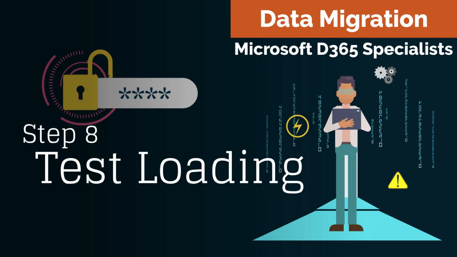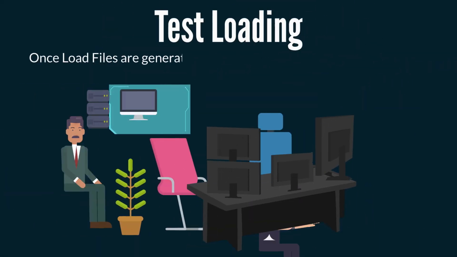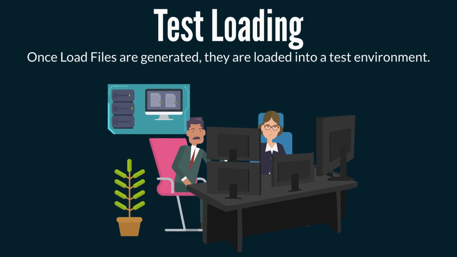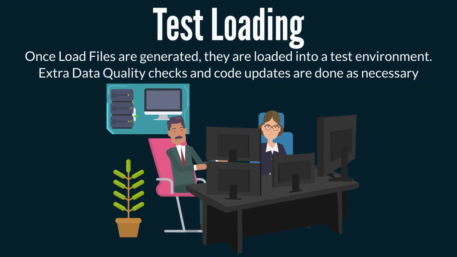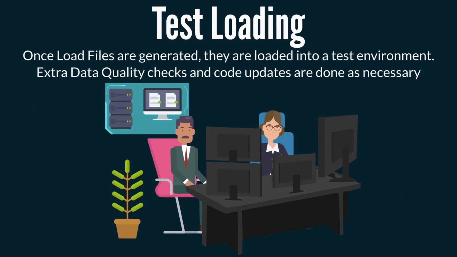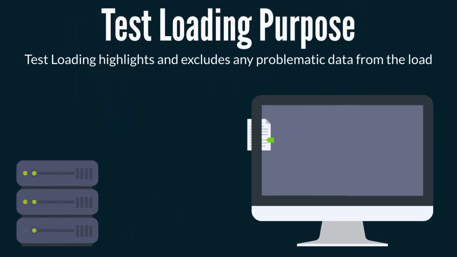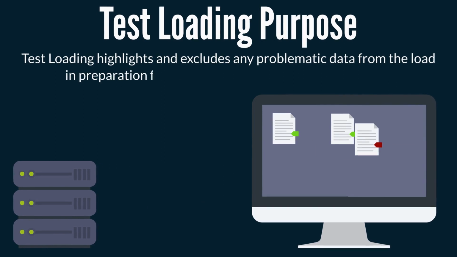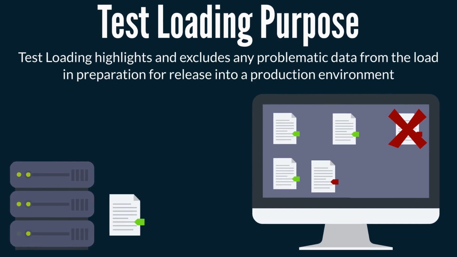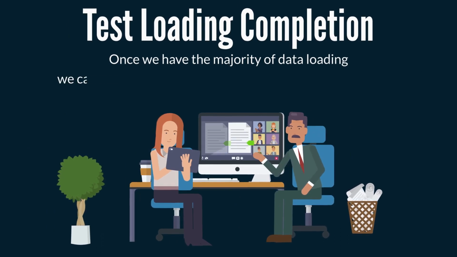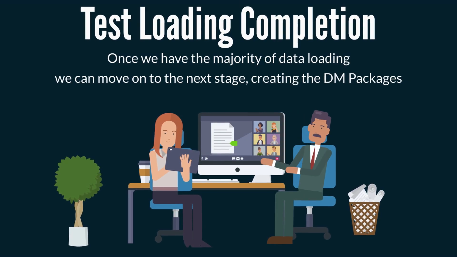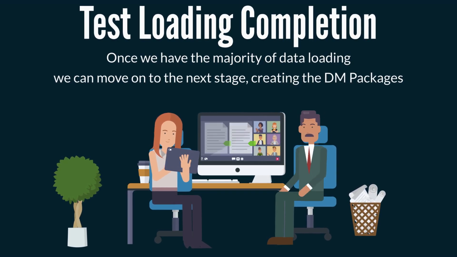Step 8, test loading. Once load files are generated, they are loaded into a test environment. Extra data quality checks and code updates are done as necessary. Test loading highlights and excludes any problematic data from the load in preparation for release into a production environment. Once we have the majority of data loading, we can move on to the next stage, creating the DM packages.